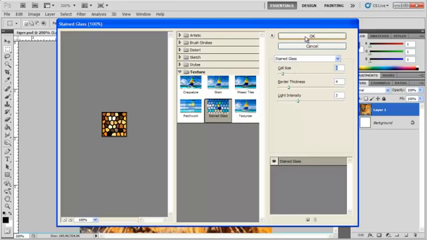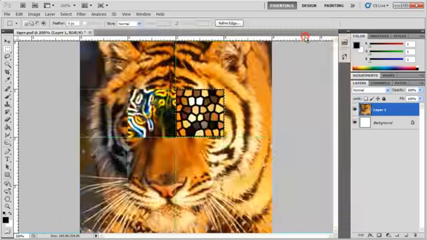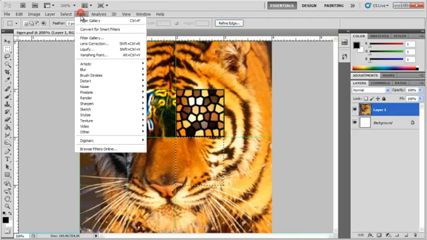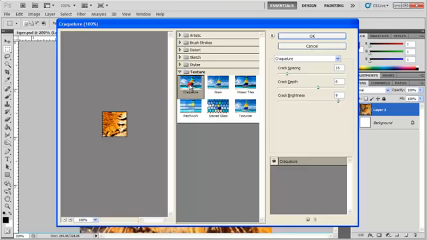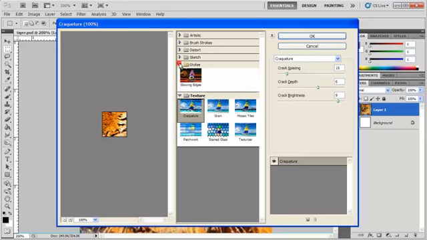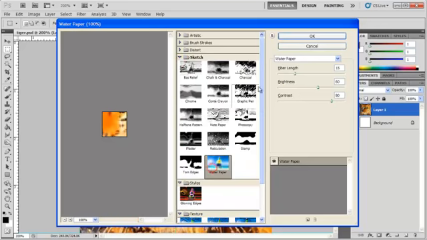I want you to fill all 16 of the squares with a different filter, just to get familiar with selections in Photoshop. Don't forget to Control D every time to deselect, and I want you to go through here and fill in every one of these. And experiment with the filters. They're pretty cool. They can be really useful. We don't want to just use a filter to change an image. We want to be able to have a little bit more control over it usually than that, but we can make something that looks really cool very quickly with these different filters. And so I'll do water paper here.